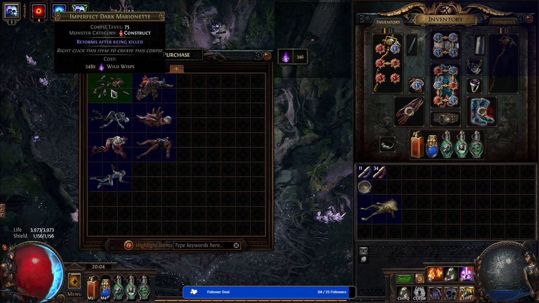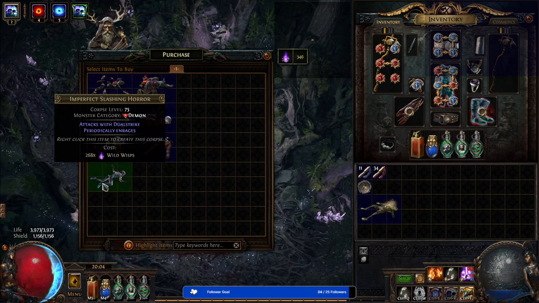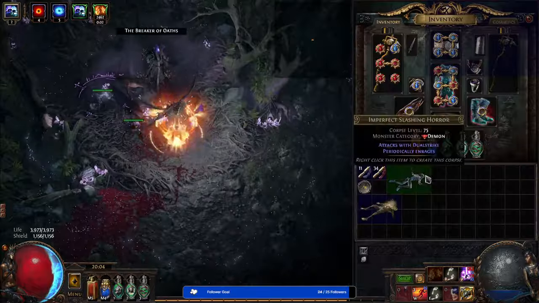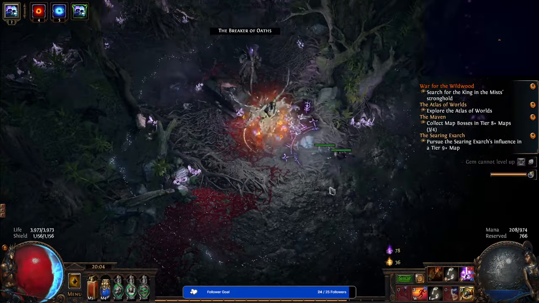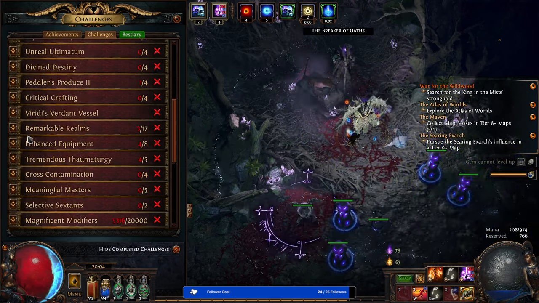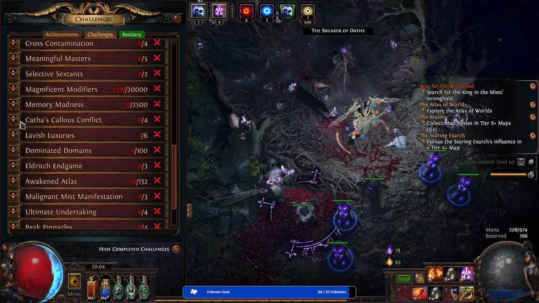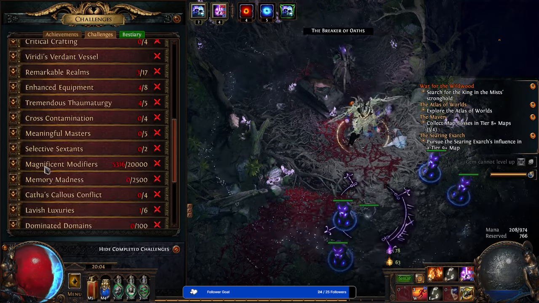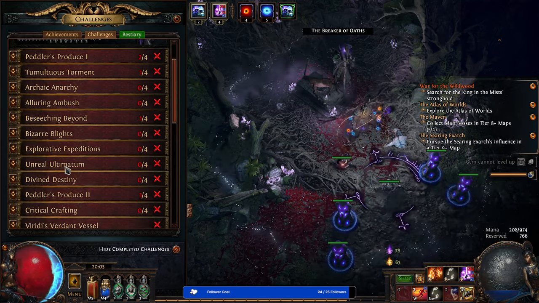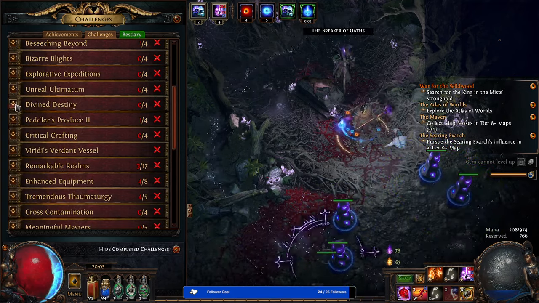I usually basically always ignore the others. I don't think there's a thing to buy certain ones. I'm gonna grab this. Nope, it wasn't a thing. I need to learn what the challenges actually are for this, because there's something to buy a bunch of stuff from the Breaker of Oaths. And all of them, I think. Tarman, Anarchy, Ambush, Beyond Blight, Expedition, Ultimatum.